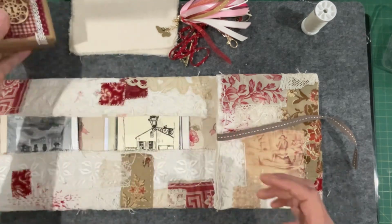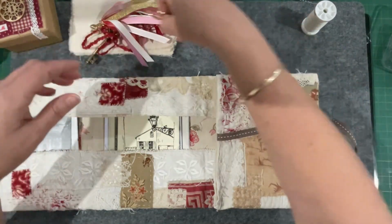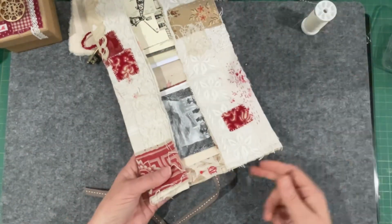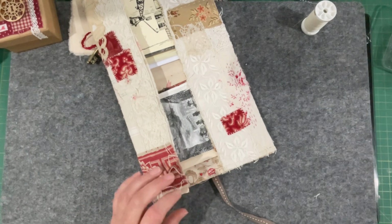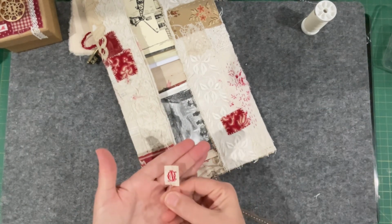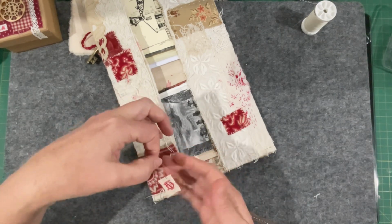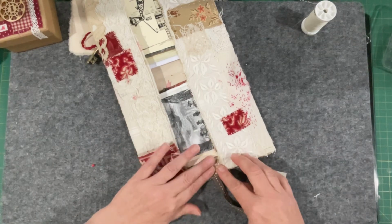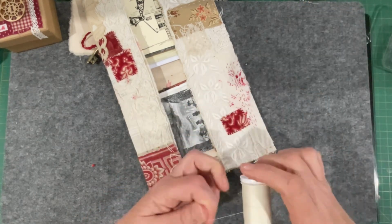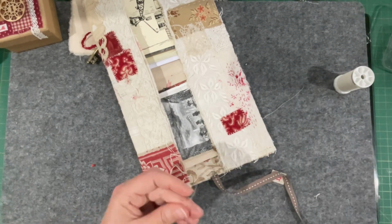But what I did find is quite a large, now I need to just spin it around a bit because I need to complete this side. So what I did find is a really big laundry label, a real old girl. The initials are VD, means absolutely nothing to me, but I figured it's now got a home. It can go there just as a little decorative detail.